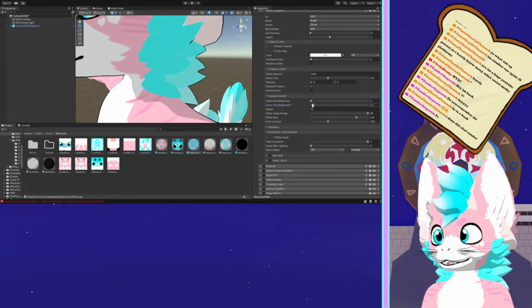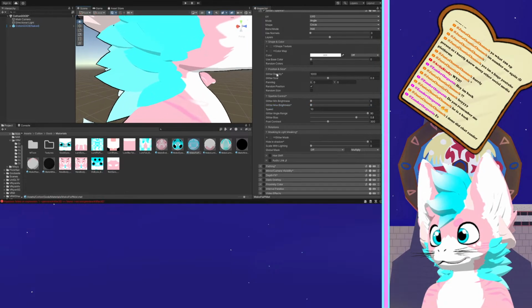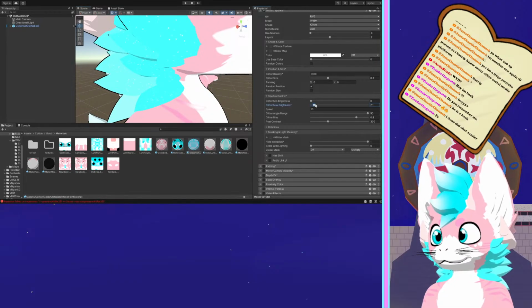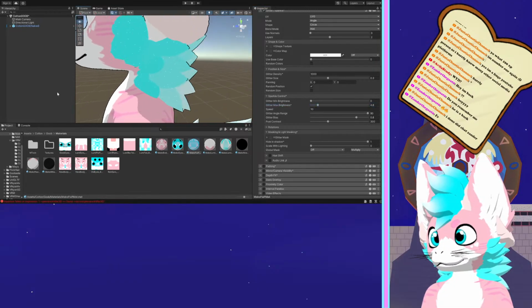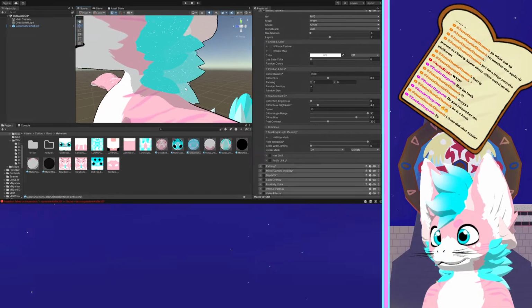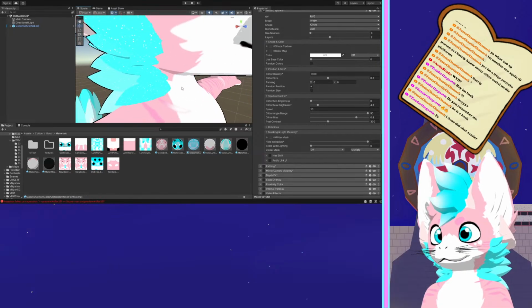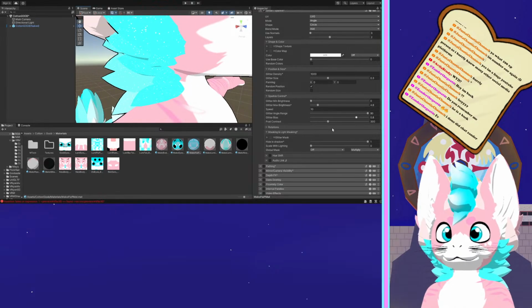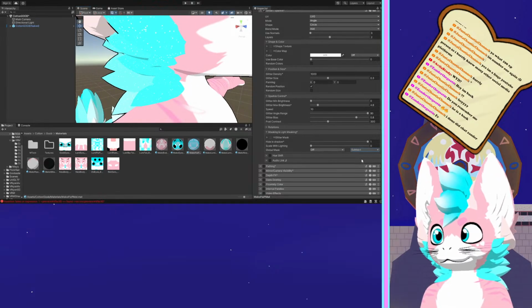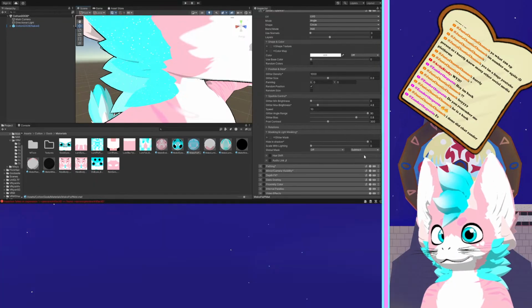Can change the max brightness. If we do subtractive.